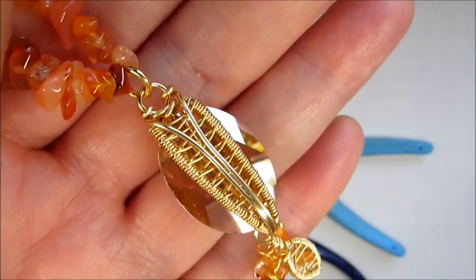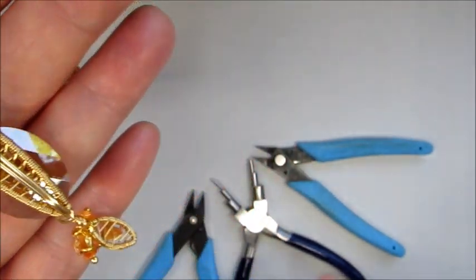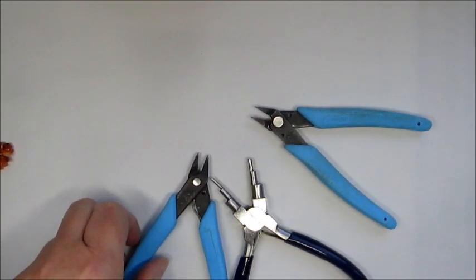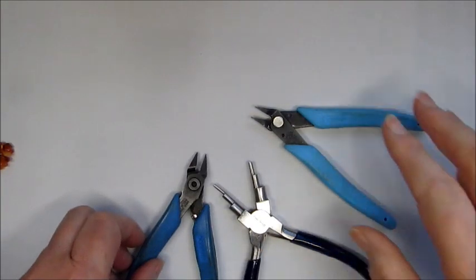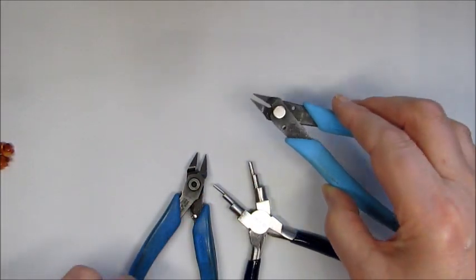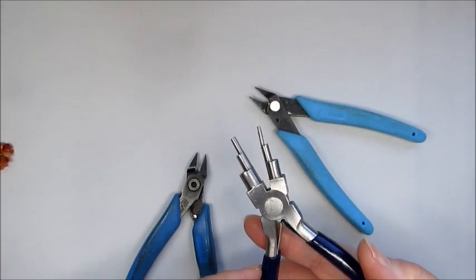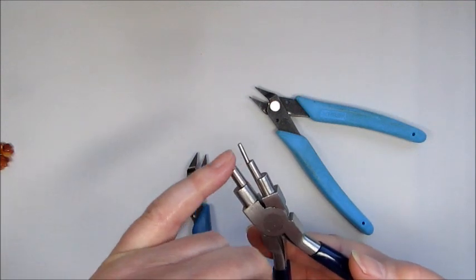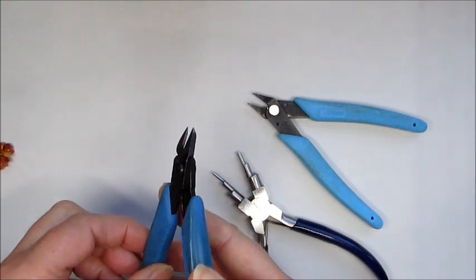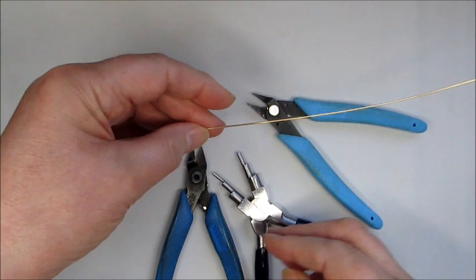To make this pendant you're going to need the kit — the beautiful Swarovskis and the wire — and then we're going to need some tools. We're going to need some flat nose pliers; I'm using my Z-run pliers because they're nice and fine and they help me get in with detail. You can use a round nose plier or a bow-making plier; I'm using the six-step bow-making plier because it gives me options for sizes. You'll need some sort of wire cutter; I'm using a flush cutter but normal wire cutters will be fine.